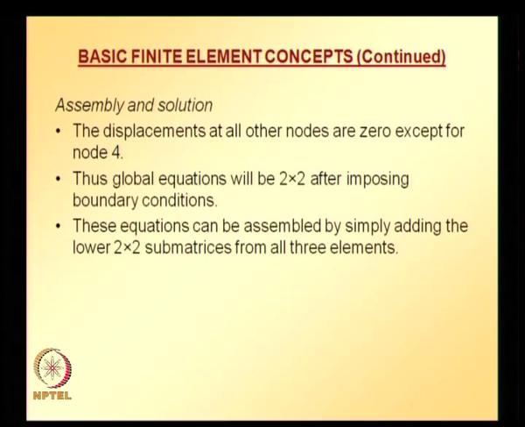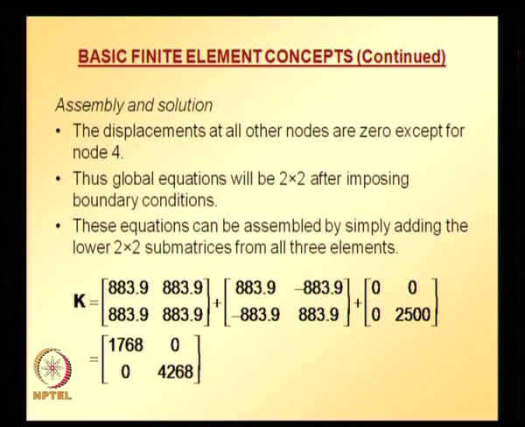So, for all elements 1, 2, 3, the fourth node is local node 2. That is why this is applicable only for this particular case, or if you carefully number the node numbers, a similar kind of thing can be done for other problems also. So, the reduced global stiffness matrix is given by this one: adding up the fourth quadrant of all the element 1, element 2, element 3 stiffness matrices, we get the reduced global stiffness matrix.